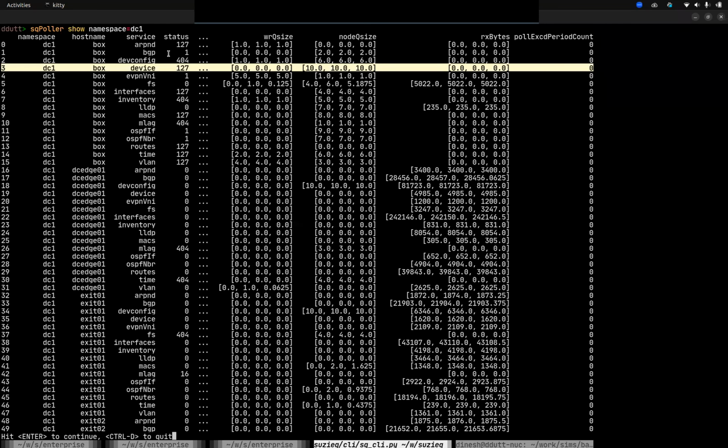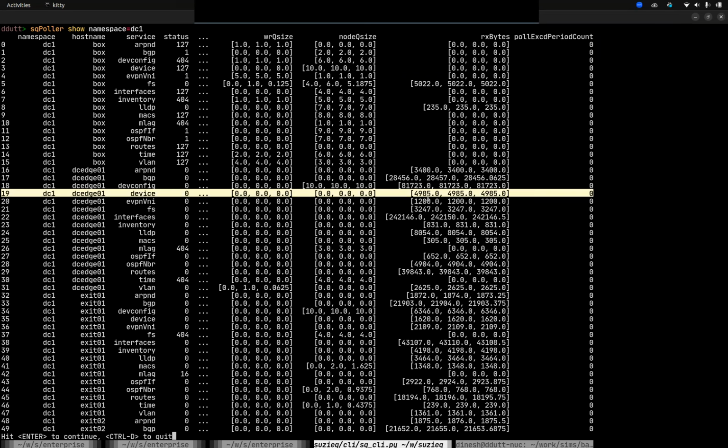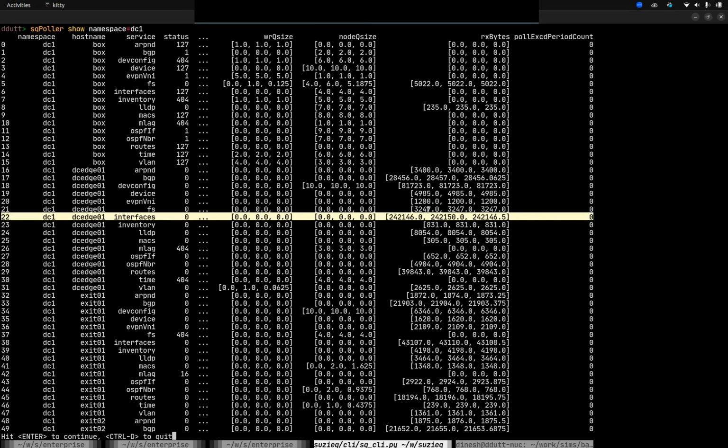And there's a reason for that. The box never got polled. If you look at some other device, you can see the bytes that were taken. And if the amount of data being pulled is different, for example in the case of interfaces, you can see that the average changes.